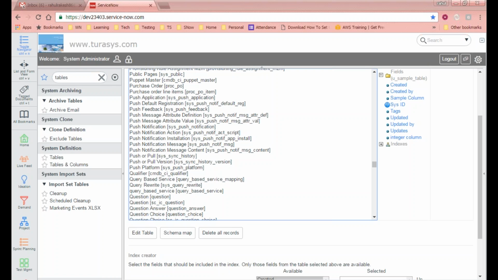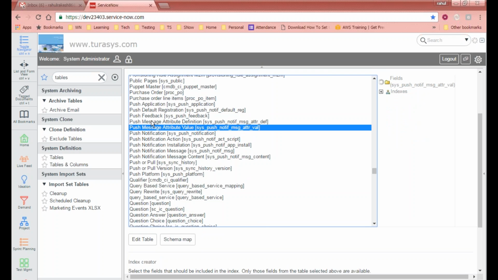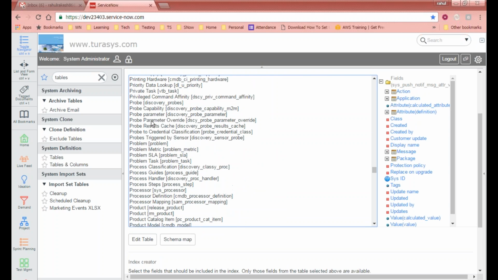All right, the next point I want to discuss is that, by default, the system does not audit records from the system tables. To audit a system table, add it to the list of tables in the glide.ui.audit_deleted_tables property. So there is a property that you have to set so that the table you create is enabled for auditing, right? I'll show that to you. It's just a property that I'm discussing right now.